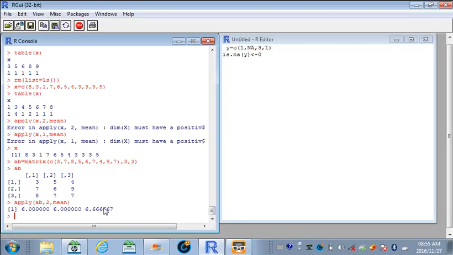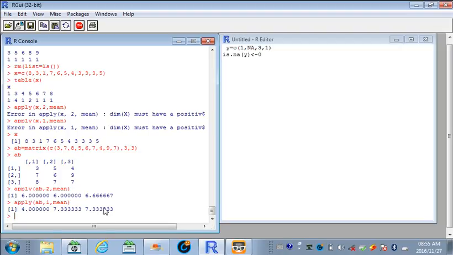It has done it column wise. If you want to do it row wise, just say apply(AB, 1, mean). Can you see? That's done row wise because it is in matrix form.